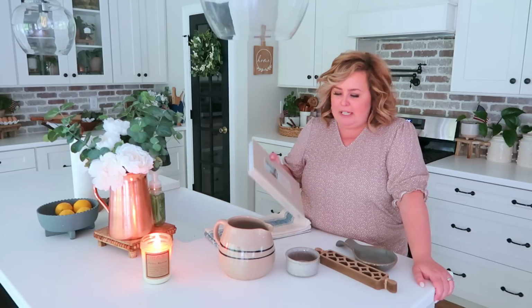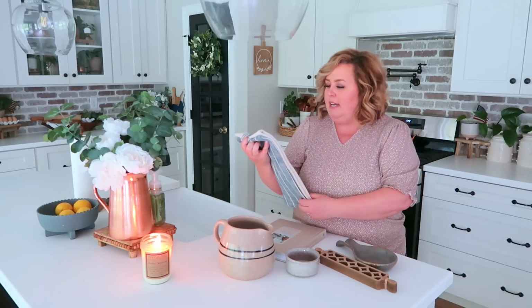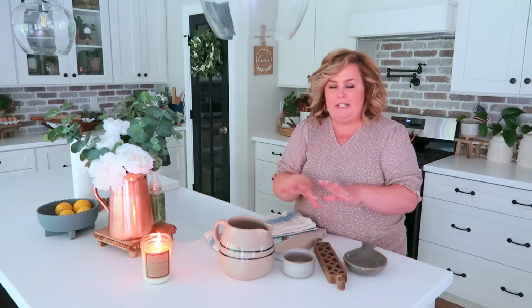I have that new cookbook that I was telling you guys about. I have some new towels that I picked up at Marshall's / Home Goods today. I've got that really sweet pinch pot that I told you about, the little rolling pin decor and the new spoon rest. So I would like to find a home for all of these items. I just think they are so cozy, and they make me want to be at home, and I am home. Today was my last work day, so I am home now for the summer and I get to enjoy it. So I want to make it really, really pretty so that I get that dose of dopamine every time I walk around my house. So let's find a spot for all of these.